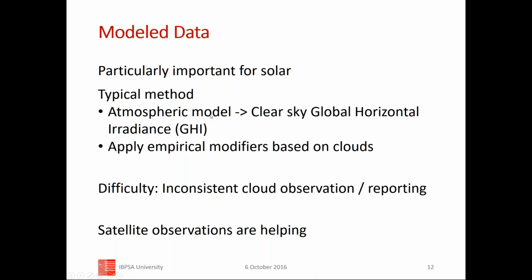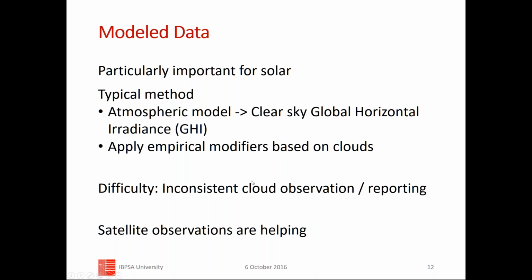So what's done is they use an atmospheric model that generates the clear sky global horizontal. By just modeling the physics of air and taking into account elevation and aerosols and other physical factors, a clear sky solar value can be derived, and then empirical modifiers are applied that are based on the clouds that are on the weather file.